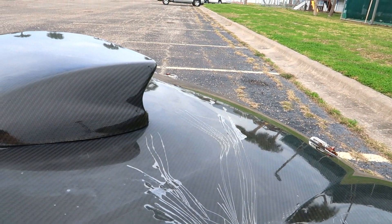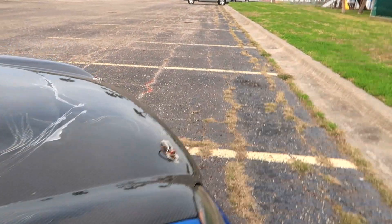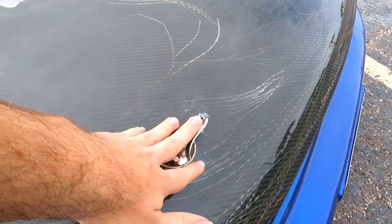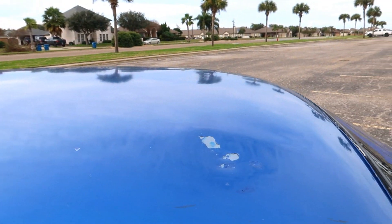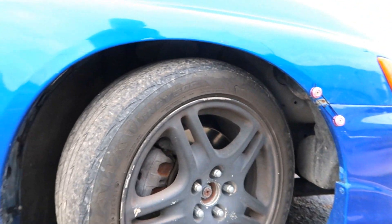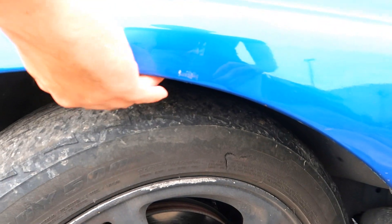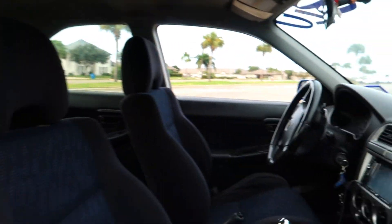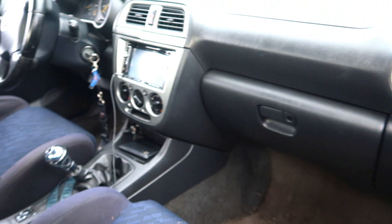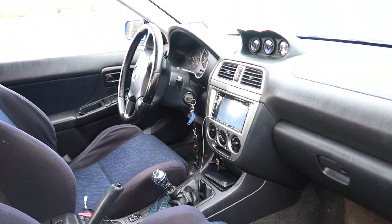So there's a beautiful fake carbon wrap around there and there's actually a carbon hood. You can see all the clear coat is peeling off and the corners have snapped off too - that was because the hood pins weren't on one day, they went to drive it, the hood came up and hit the roof. All these fiberglass bumpers are zip tied on as they usually are. The wheels are plasti-dipped black and all the inner guard linings have been ripped out. The guards have actually been rolled, which is very odd. The interior is pretty clean to be honest - I sit really close to the steering wheel, but it could do with a tidy up.